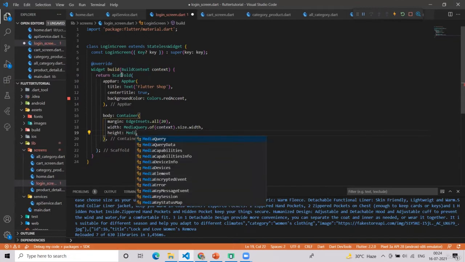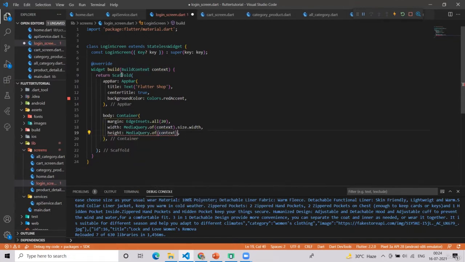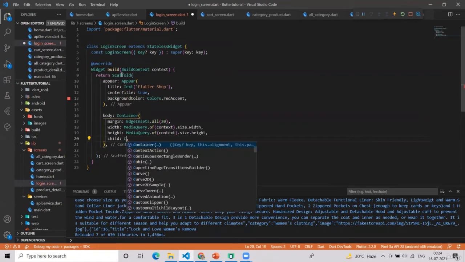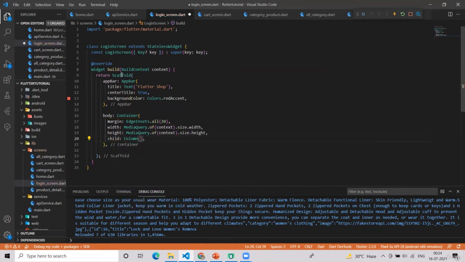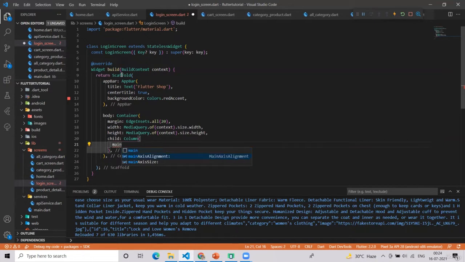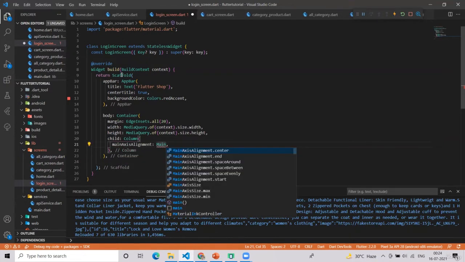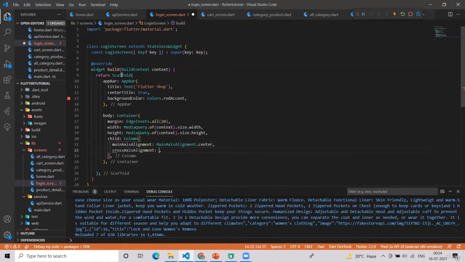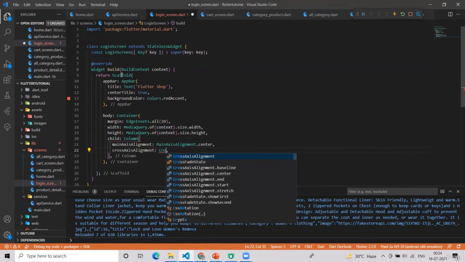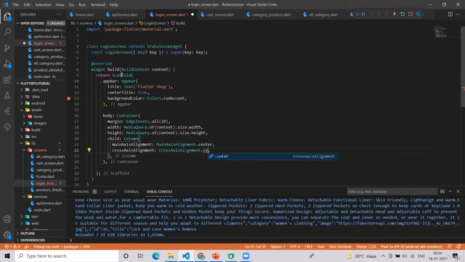The whole height should be taken. Okay, now in the child we will have a Column, and I will use mainAxisAlignment as center and crossAxisAlignment as center as well, because I want those fields to be in the center of the screen.